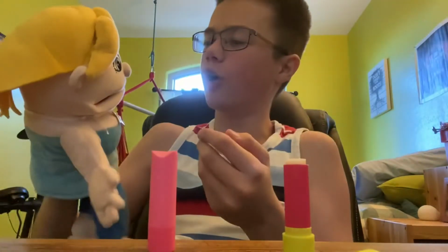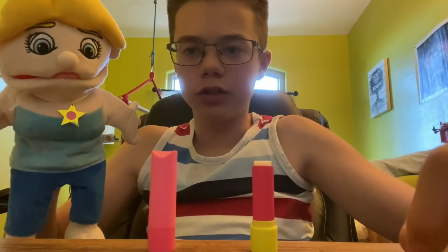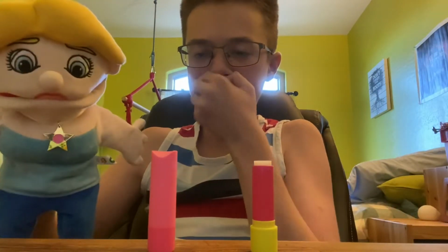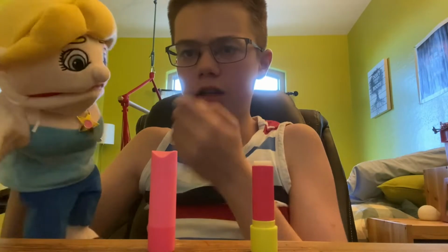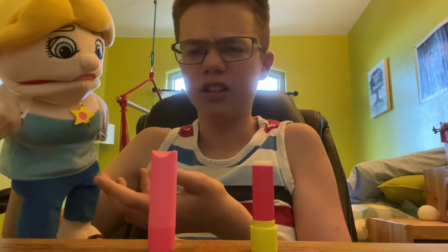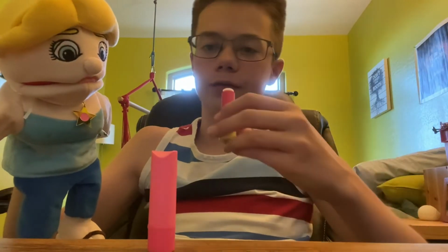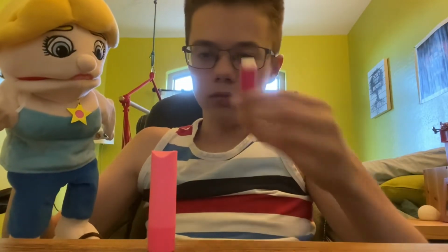No, don't eat it, Rose. Don't eat it. It's not edible. You can't eat EOS's. You can't eat chapstick. Why not? It's poisonous. I think. I don't think it's poisonous, but you could get sick if you eat chapstick. But it's such a good flavor.